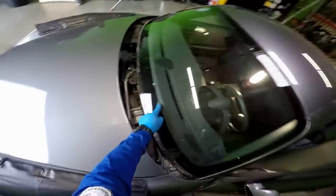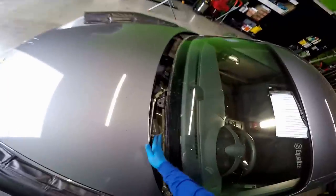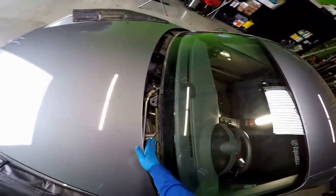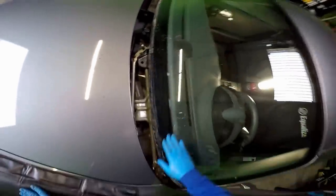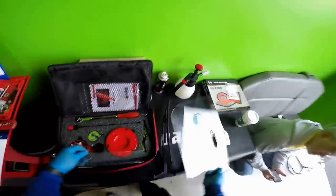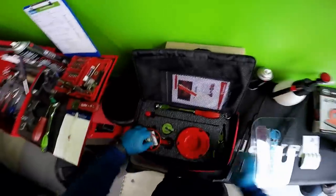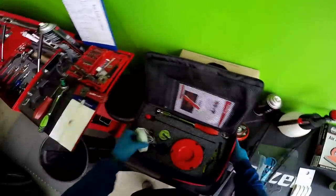That condensation coming up here that you see here, that's because it had a leak. Air was coming in, so in the mornings that condensation was crawling in. And that's why right now we see that condensation. It's raining right now outside, so it's kind of cold. So when I remove it, we'll find some of that leak I'm talking about, where the glass didn't bond properly.